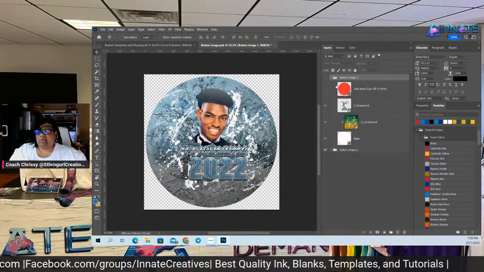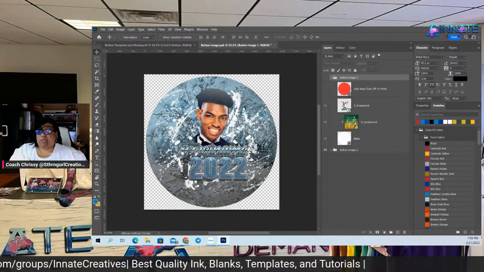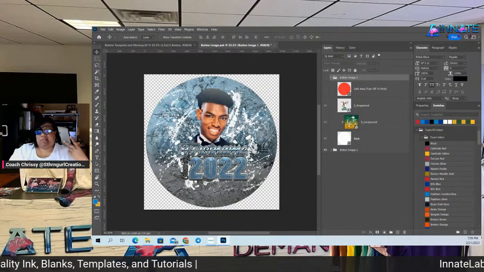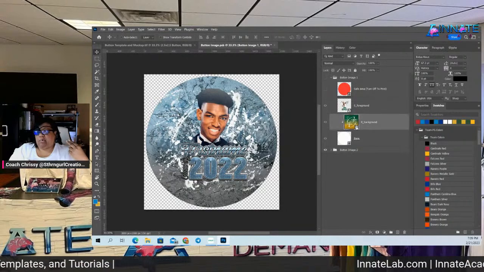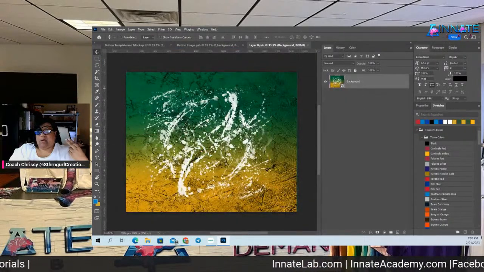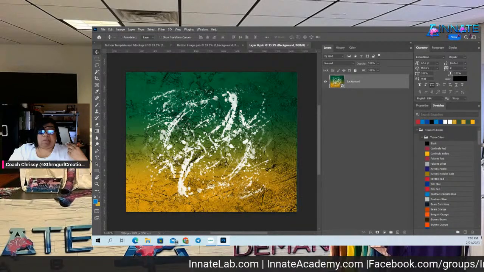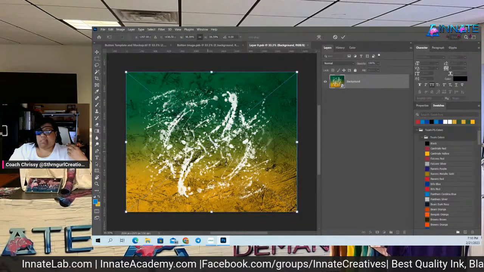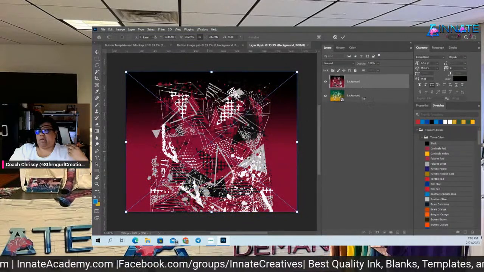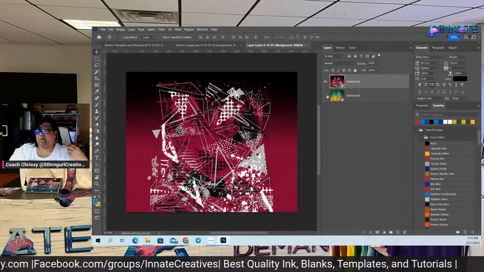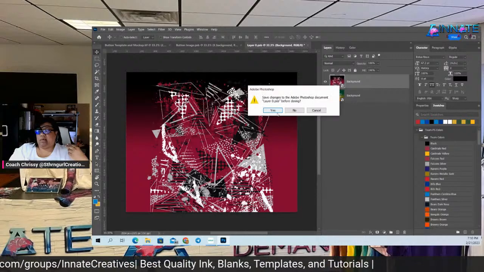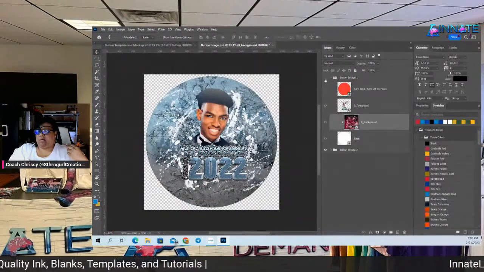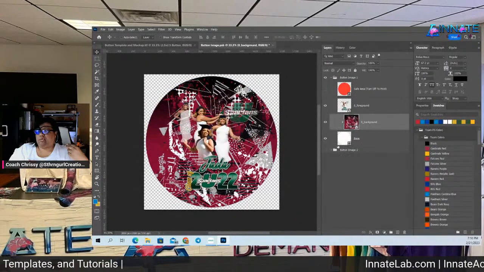And so just very quickly, if you have any background and any foreground, you can make this button quick. Double click on that background. It's going to open up. You're going to drop your background in there. I'm going to hit enter to lock that in. I'm going to turn this one off and close this up. And let me turn this image on and turn the button image two off.